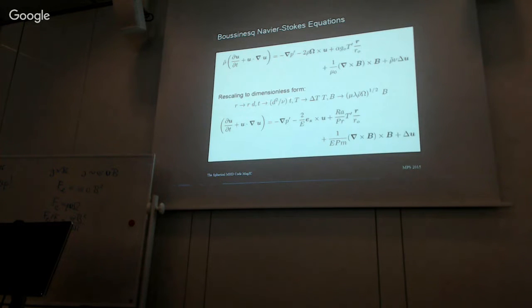For the time, as Uli said, it's the viscous diffusion time, so the time that any disturbance in your flow is transported simply by viscous friction. That certainly is a very long time. I may argue that this is not a very good choice, but that's the choice we make. And then temperature is scaled by the temperature jump, so outer temperature minus inner temperature, or the other way around, since inner is hotter.